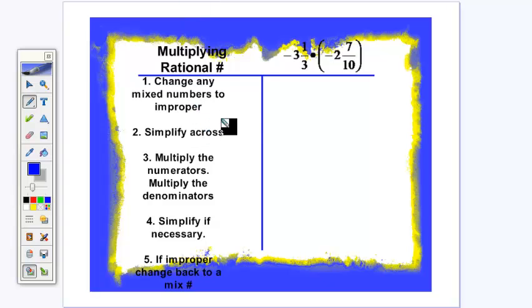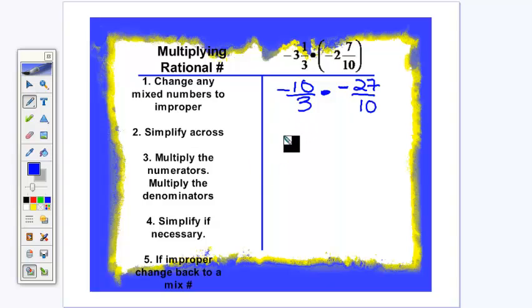Alright, so here is an example, once again similar to the other examples, the last example actually, but this time we have negative numbers. Do not be afraid, it is the exact same steps, except that here at the end we need to follow the rules of integers when we multiply. So, like multiplying any mixed numbers, first thing we must do is change them to improper fractions. 3 times 3, 9 plus 1, negative 10 over 3. Over here, 2 times 10, 20 plus 7, negative 27 over 10.